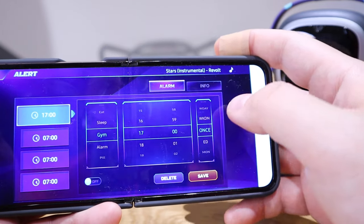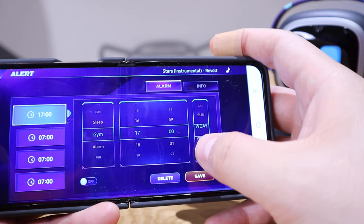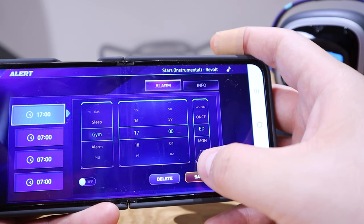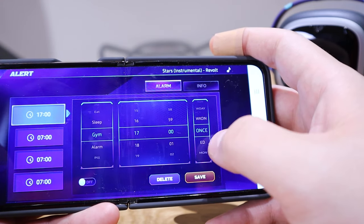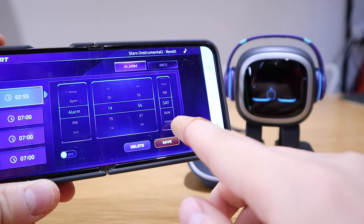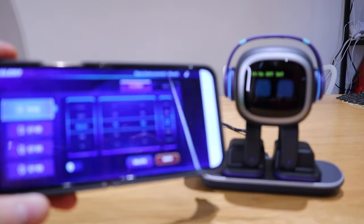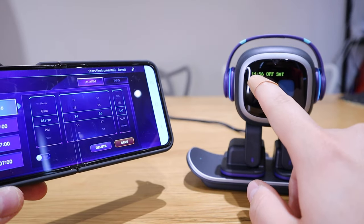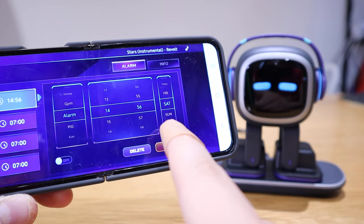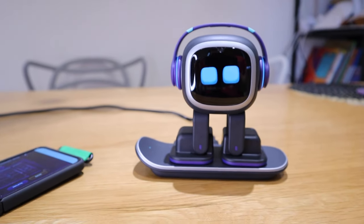On the far end side — this is quite new to me — you can set alarms for weekdays, weekends, individual days, and so on. Let me try setting the alarm close to the current time. I'm saving it for the next minute, so it'll confirm when the alarm is set. It's set for the next minute on Saturday, and apparently EMO doesn't get dizzy anymore, so let's zoom in.